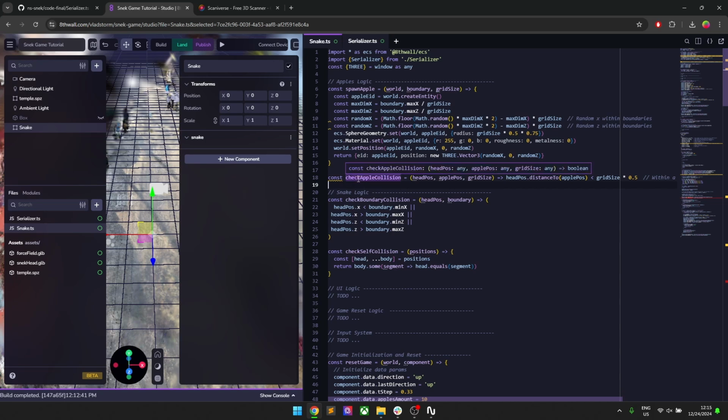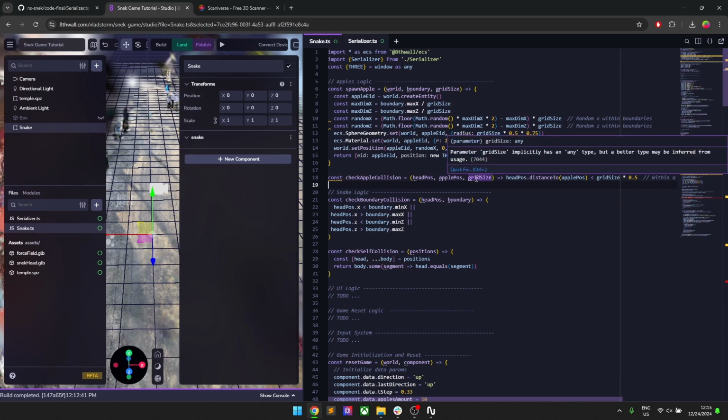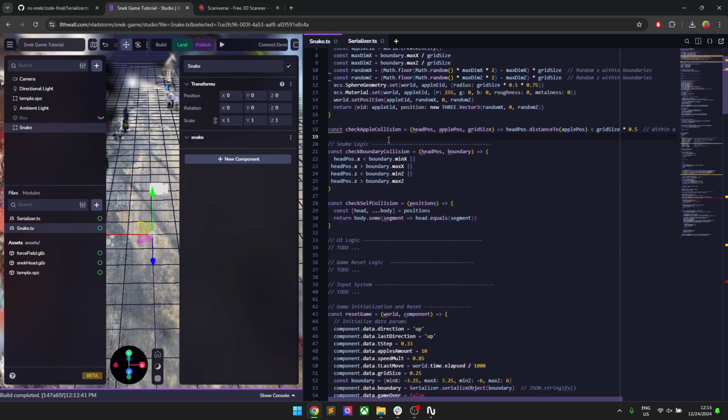The next function is apple collision. It basically says if the distance between the position of the snake head and the apple position is less than the grid size, then it means that we collected an apple. So this function is responsible for collecting apples.